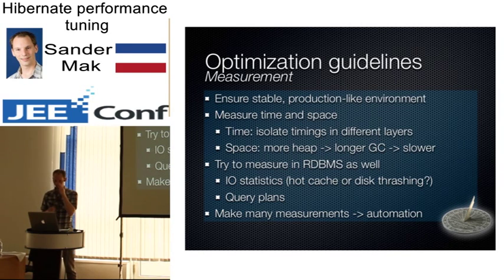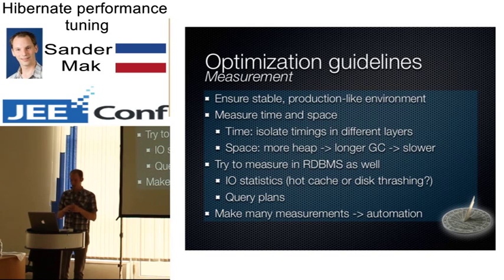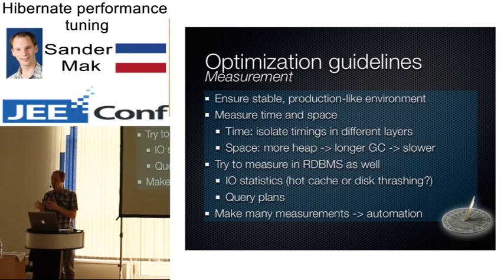But there's also another component to optimization, and that's about memory usage. This is called space in this slide. Because in the end, if you have too much information flowing into your JVM, your heap will grow, which means that there will be more and longer garbage collections. So this is also something that can influence the performance of your application. So always measure time and space, not one or the other independently.